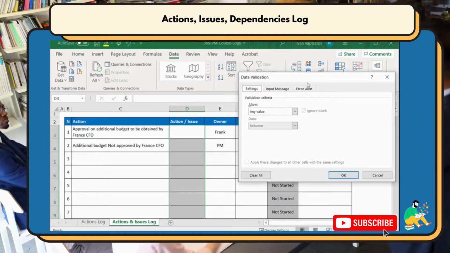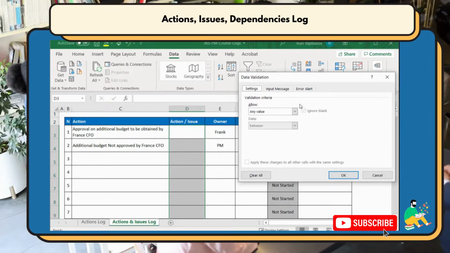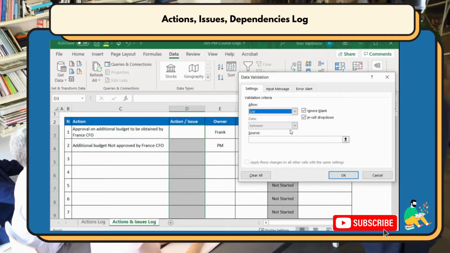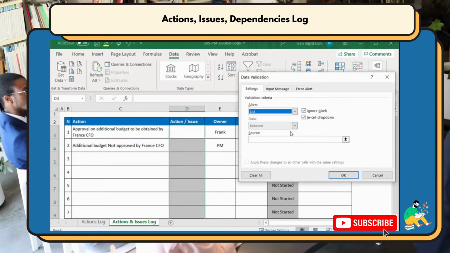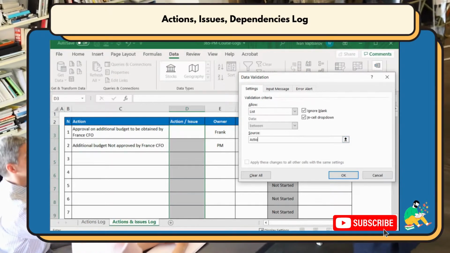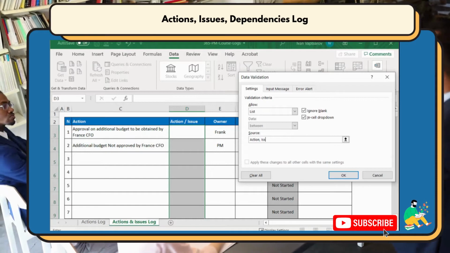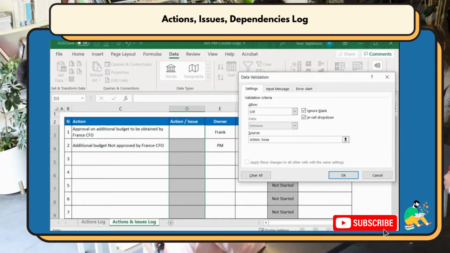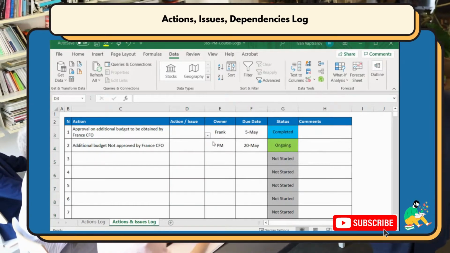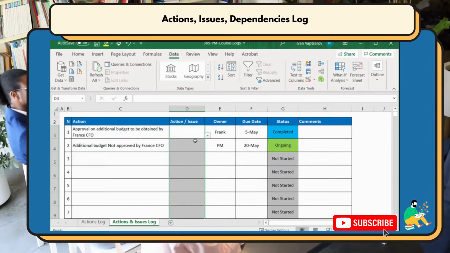Here in the Settings tab, there is a drop-down menu under the Allow menu. Select List. Below you can see a new field has appeared, Source. You can type the values that you want your list to have. Click OK. Ready. Now we can select whether the event on this line is an action or an issue.